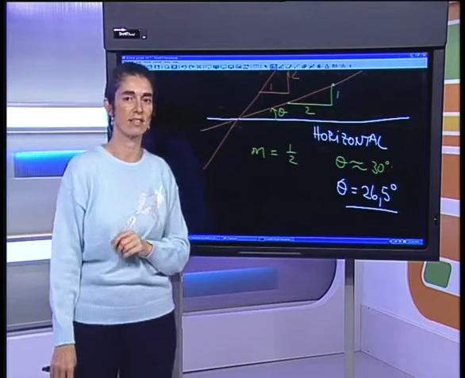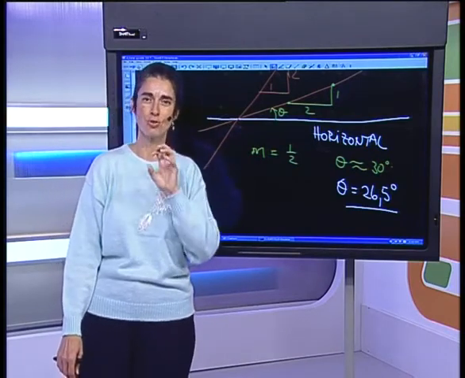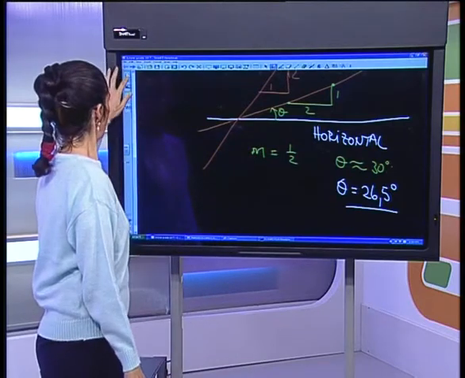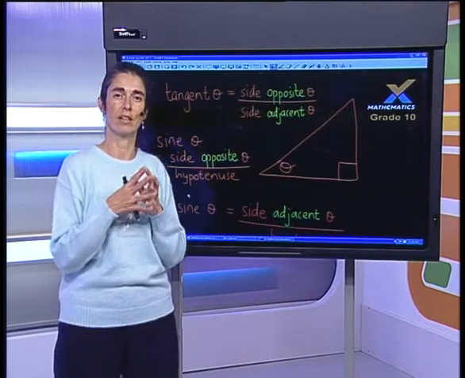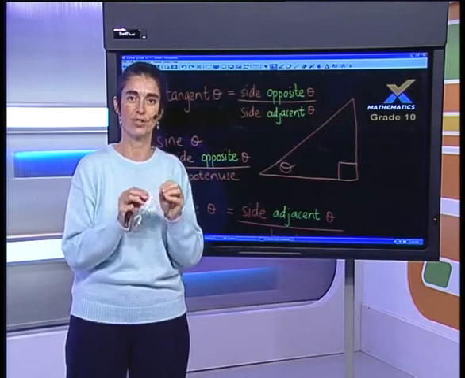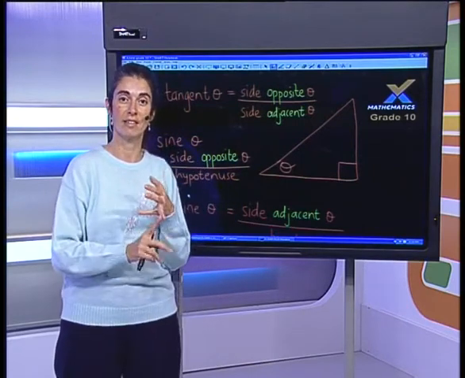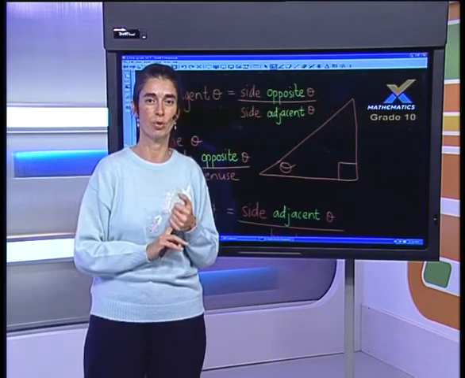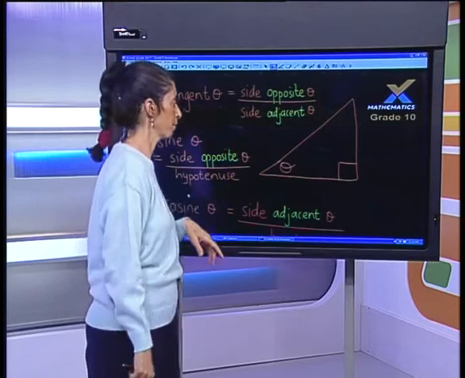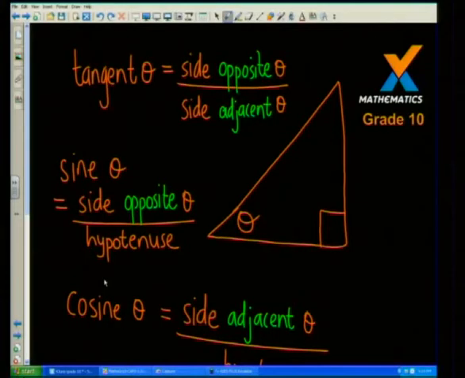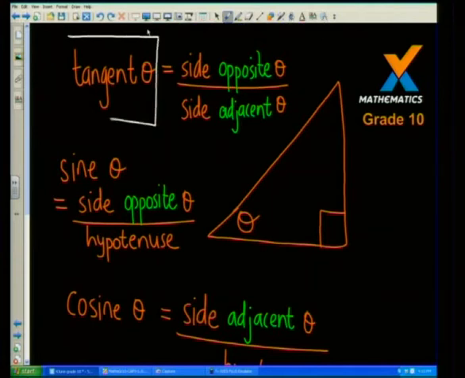Let's learn more about these functions, their names, and how you connect these sides. We now need to root this in the right angle triangle. When you have theta — by the way, angle sizes are referred to by letters of the Greek alphabet: theta, beta, and alpha are the three main angle labels — just to differentiate them from the sides. So the sides will be labelled A, B, C and the angles will be Greek letters. There we've got our right angle triangle with theta as the size of my angle.